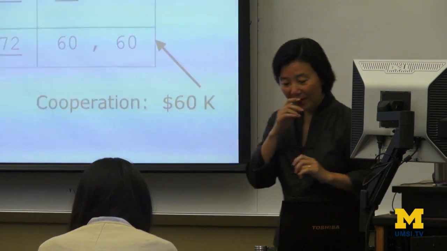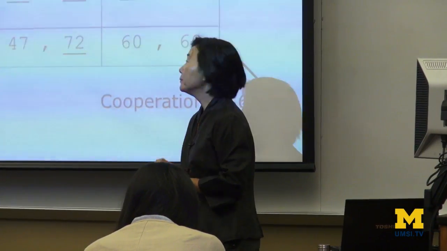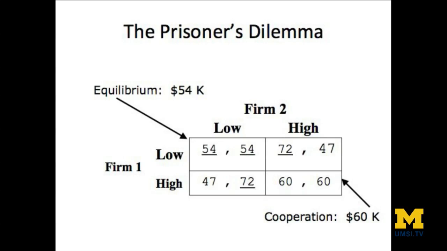So let's go back and visit our prisoner's dilemma. We have two firms, they each can set a low price and split the market, getting payoffs of 54-54, or collude, set a high price, not really colluding because this is non-cooperative games and they're not talking to each other. They get payoffs of 60-60.